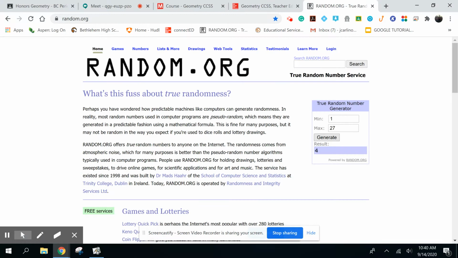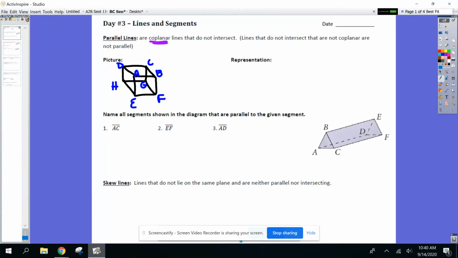First one of the day. Here we go. Number 4. Gideon, go ahead. What do I mean by coplanar, Gideon? It means that they're all on the same plane. Good. These two lines have to be on the same plane. In my cube, how many planes are showing? What have we been talking about? For any cube, how many planes are showing? 6, right? So the two lines you pick have to be on one of those 6 planes.